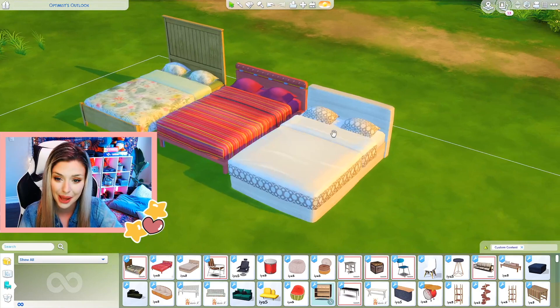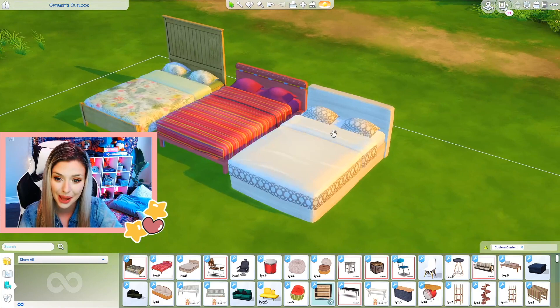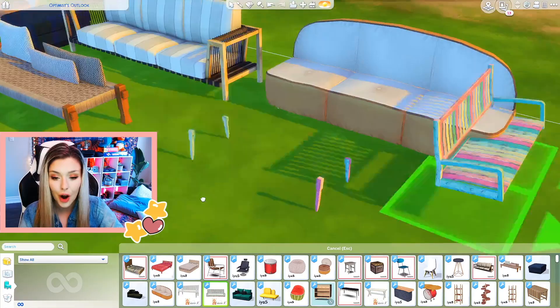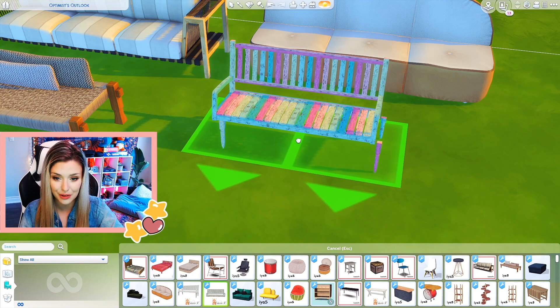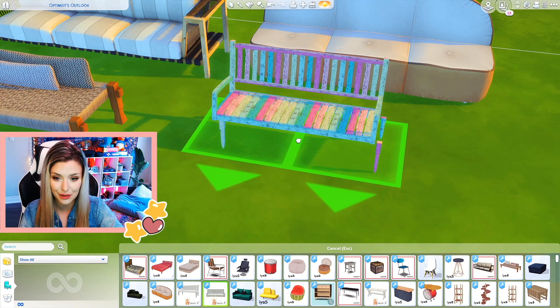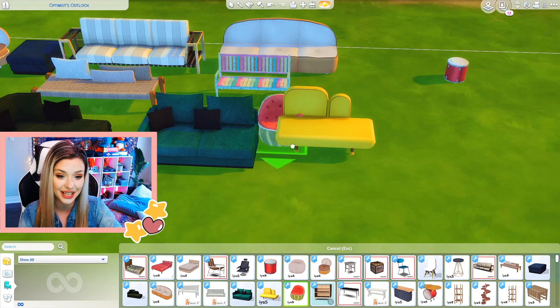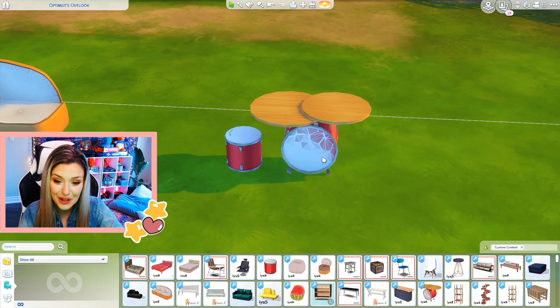I'm going to lay everything out according to function and then we can play around with the swatches. Bed, my barber chair — oh my God, the bowling chairs! Love me a good reshade. Some of them didn't work out so good — I think you're supposed to put it on top like that. Could look pretty if you're doing a pastel build. Love the color of that couch and the retro vibe of that yellow one. Watermelon chair, oh my God. I feel like I got so much good stuff. I was literally just talking about how we need a drum set in The Sims — I'm obsessed with this stuff.